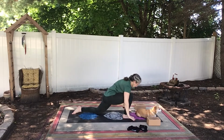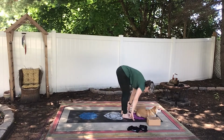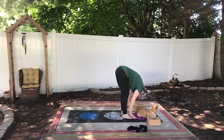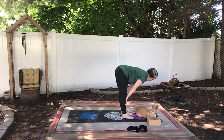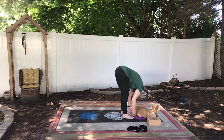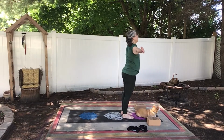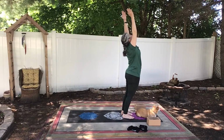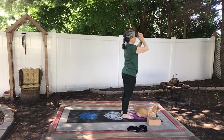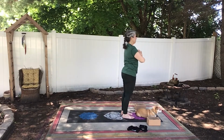Exhale, palms come to meet the mat. Curl the back toe under. Big step forward. Forward fold. Inhale, halfway. Exhale, forward fold. Inhale, the arms come down, around, and up. Reaching for that sky, maybe a little back bend up here. Palms come to meet. Palms come down through your forehead center, and they meet at your heart.